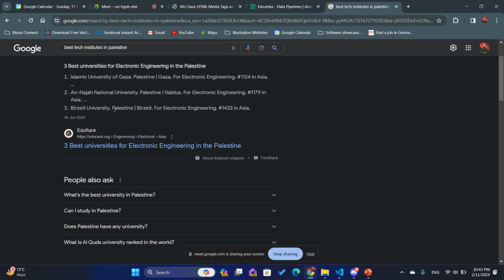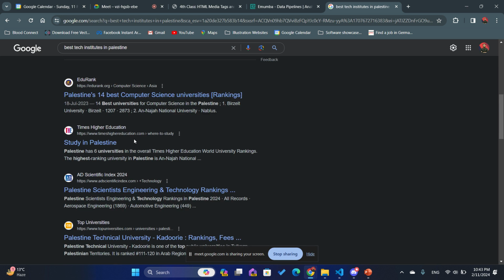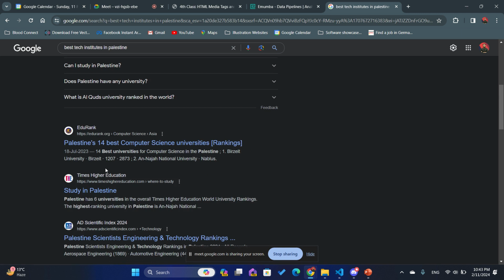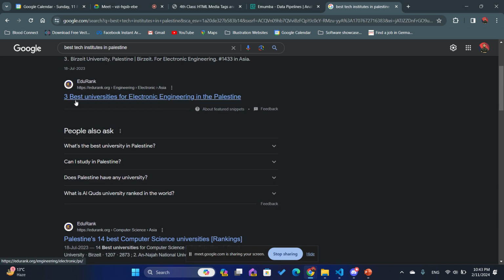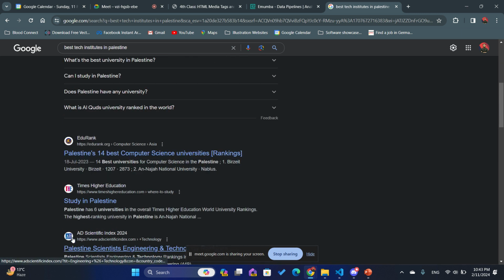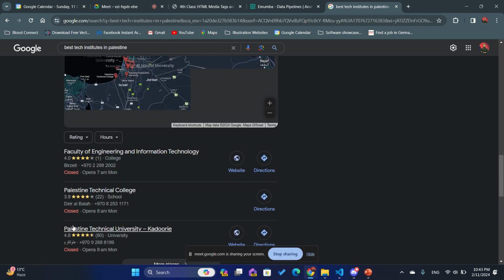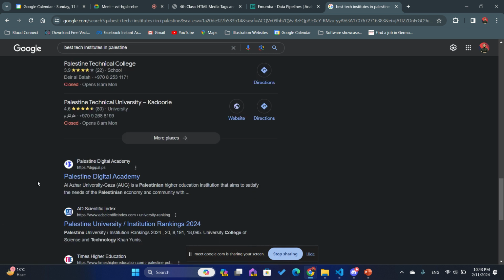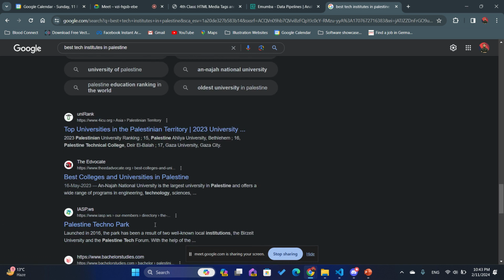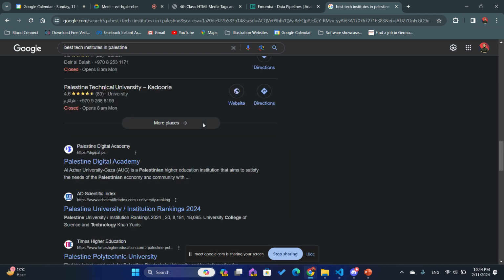So the website that best matches the search query is listed on top, and those that are not very much related to the search query, although they are also related, but not as much as this website, are shown on the bottom. And you can see there are a lot of pages, and most of the websites will be maybe on the 100th page, right? So this is due to SEO.